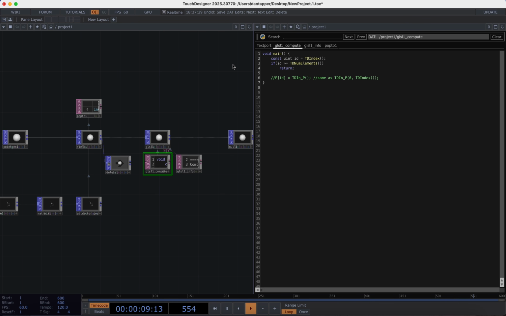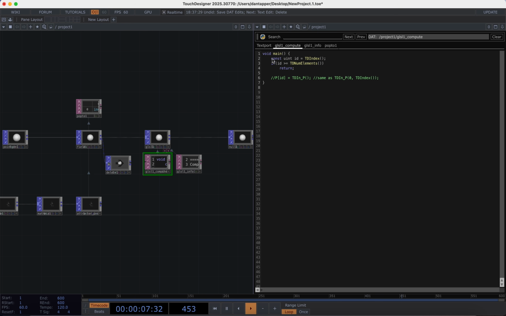In terms of what we'll see when we look at the starter code in this compute shader, we're going to see this main function, and we're also going to see this commented out line of code, which is basically showing us how you would access an attribute within the shader itself. So in this case, this is looking at the position attribute and accessing that. It's also giving you an alternative way of accessing the same bit of information.